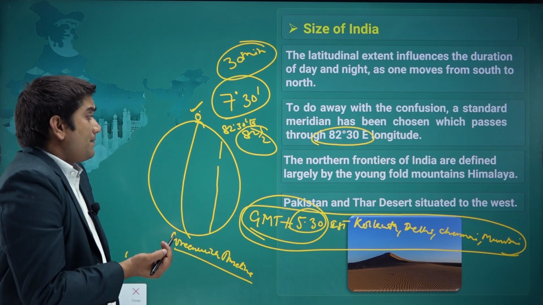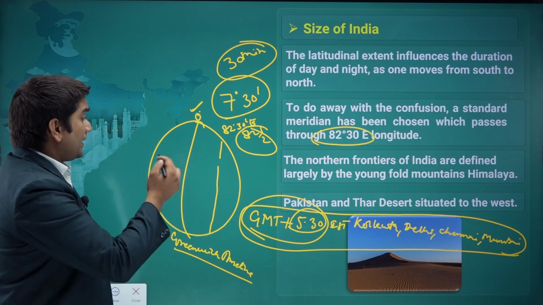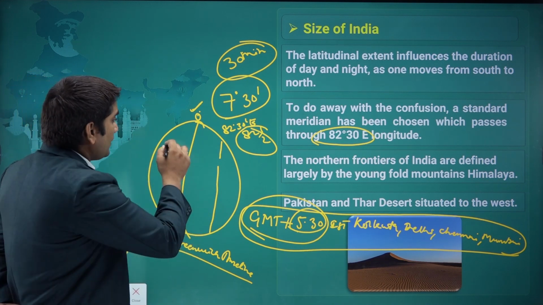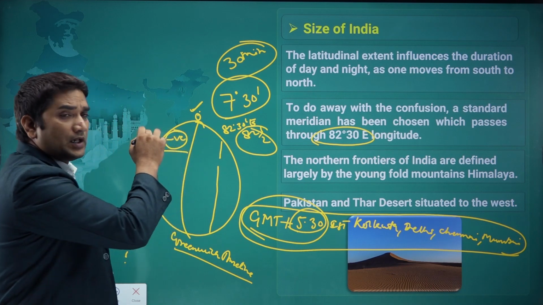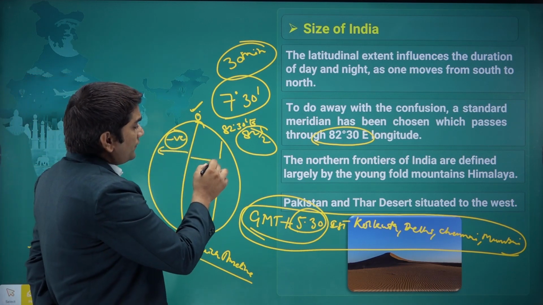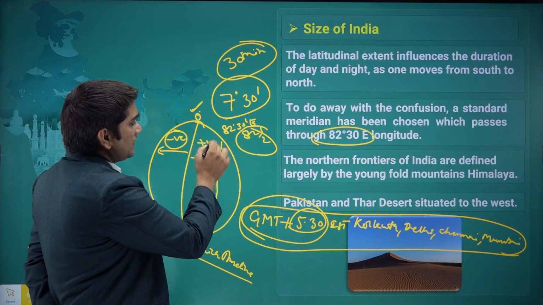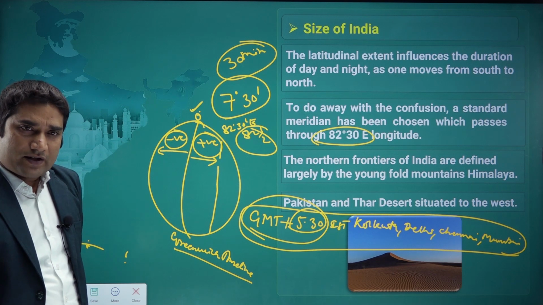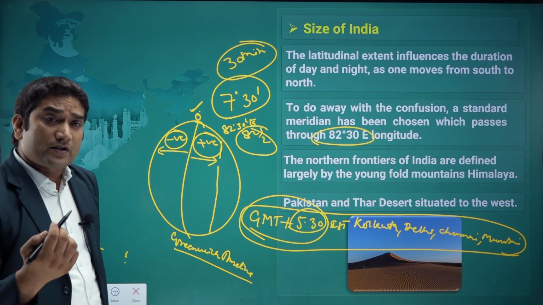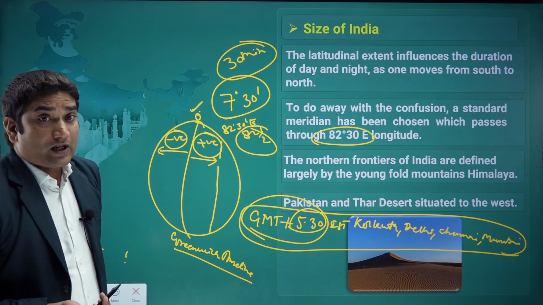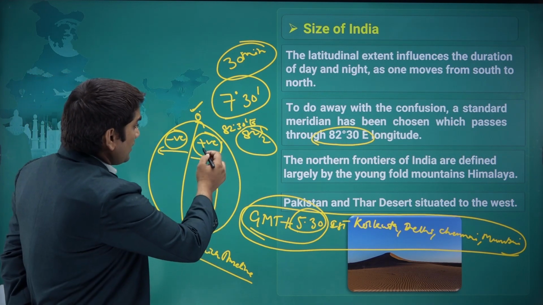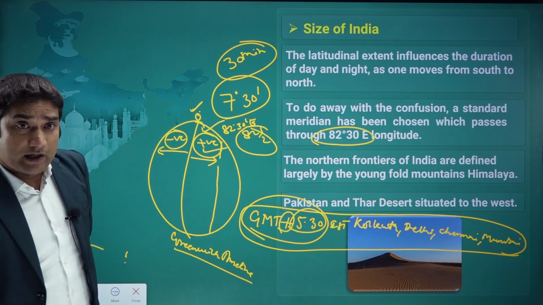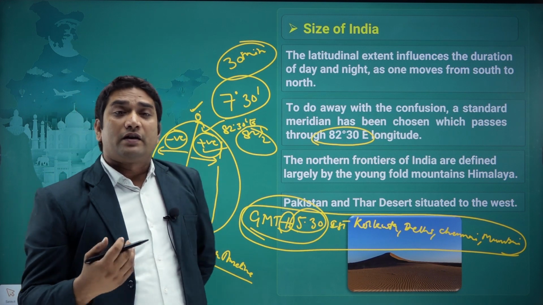Now students, it is very important, you can note it down here, that whenever we are calculating the time of western longitudes, the time will come in negative. Whenever we calculate the time of eastern longitudes, the time will be in positive. Earlier we have done that India's longitudinal extent lies in eastern longitudes. So we have to calculate the time of eastern longitudes, and the plus sign came here because of this condition. Now the question arising here is how 5:30 came here.